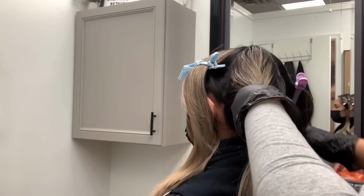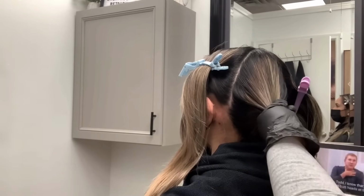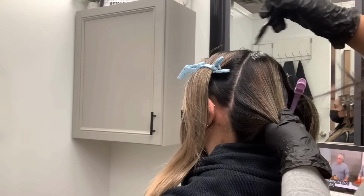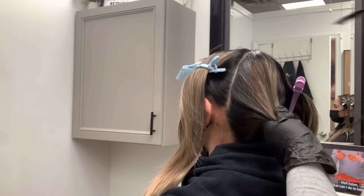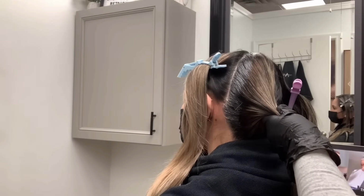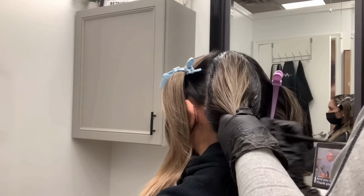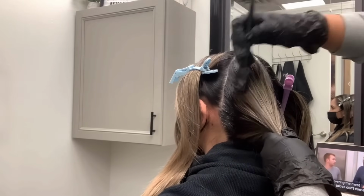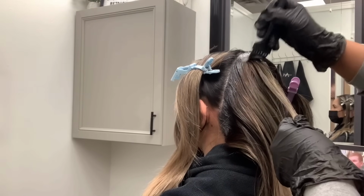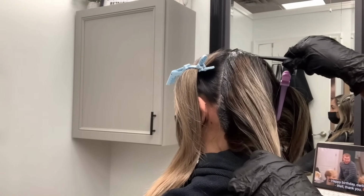So when I do my root mats on my clients, I usually like to go in and do them kind of like I'm doing a retouch. And as you guys could see, she's got her hair kind of grown out. Now usually what we do with her is always do like a root tap after doing her balayage. That way she doesn't see that new growth come in so harsh. But instead she just wants to now allow her hair to grow out and be more of a balayage and not so high, and we're just gonna mount it pretty much is all that we're doing with the root mount. So I'm gonna go in like I'm doing a regular retouch, and in some parts you guys will see that I will go down a little bit more, and all I'm doing is just blending out that color.